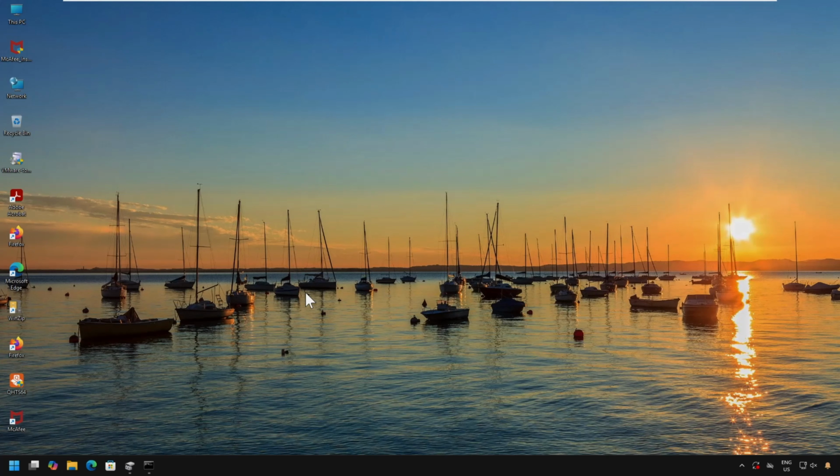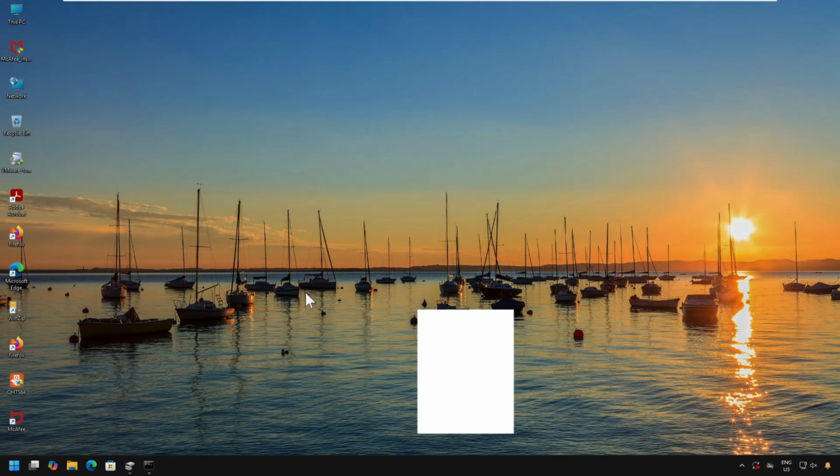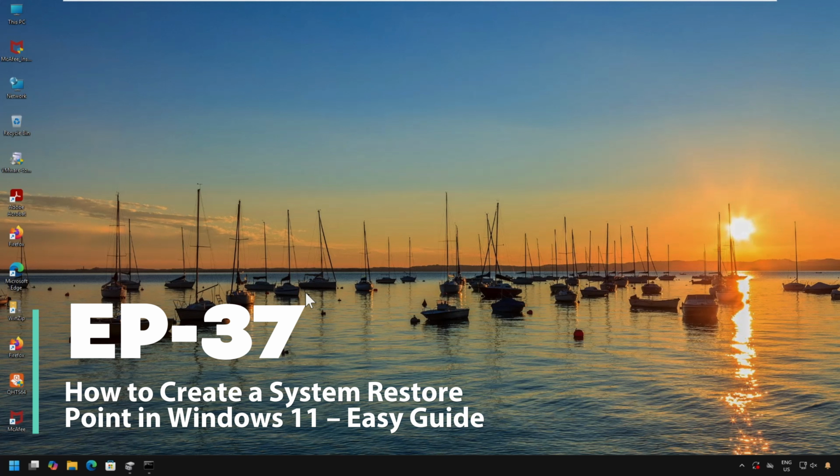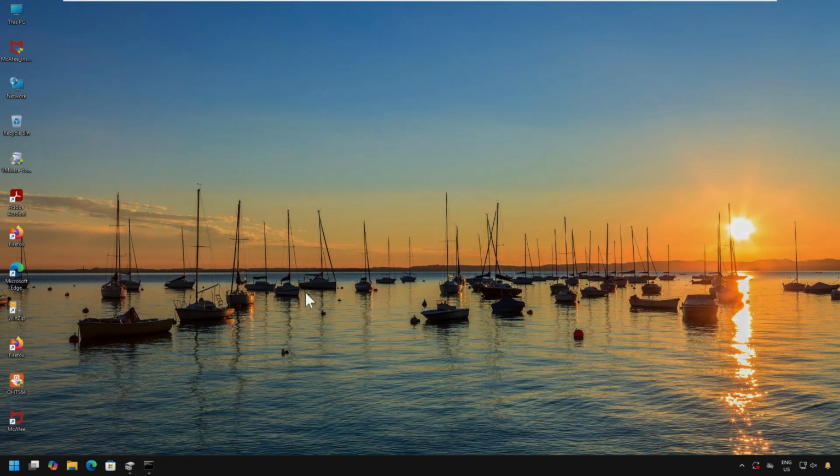Hello everyone. In this topic of the Windows 11 course, we will see how to set up System Restore Point. System Restore Point is basically the Windows 11 feature which will take a snapshot of your Windows operating system with all the settings, the registry key settings, application configuration settings, update settings, all the settings related to the Windows operating system. It will take a snapshot in case you run into trouble after installing some application, you can always go back to the previous state.